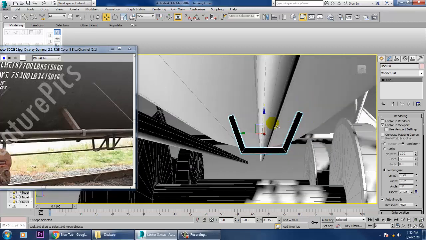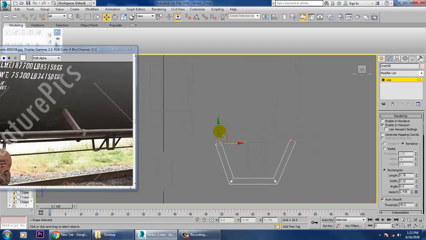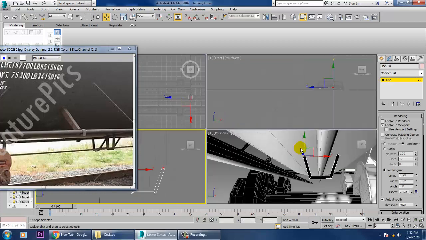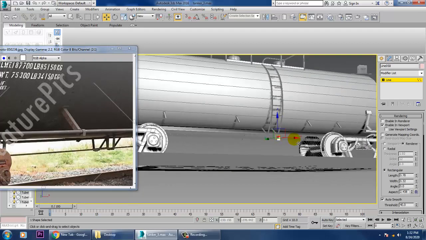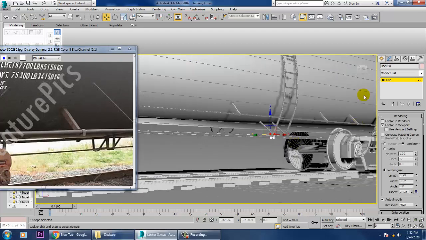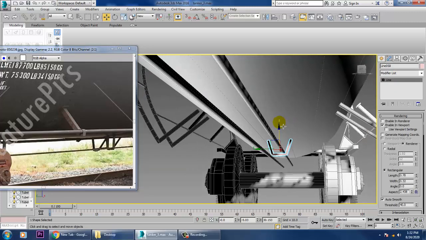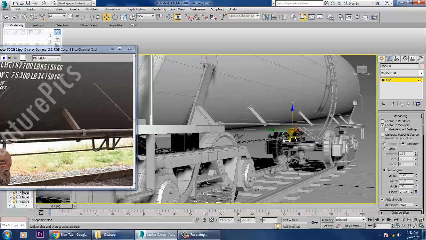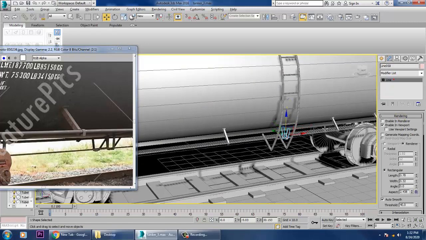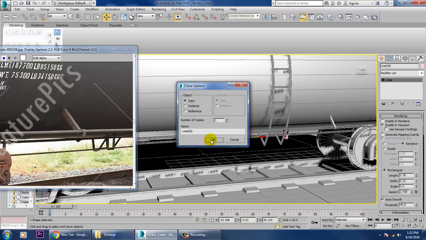Before we push this up, select this and drag it up. You can just scale it. Drag this a bit up, make a copy.